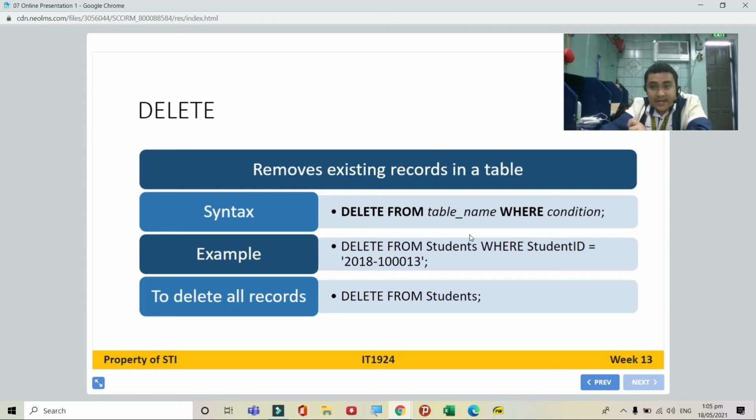We don't have that, especially with the platform we are using, SWAMP. So whenever you use update and delete, make sure to include a proper and correct where clause. Okay? I hope I'm understood.